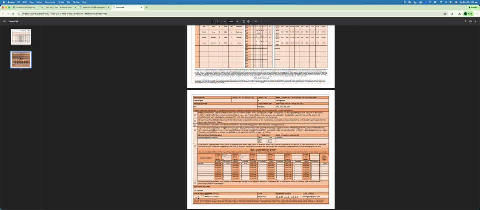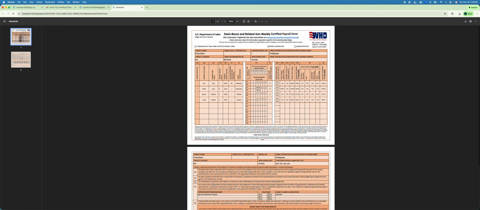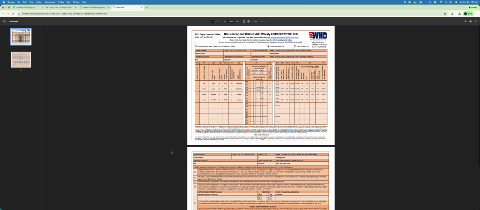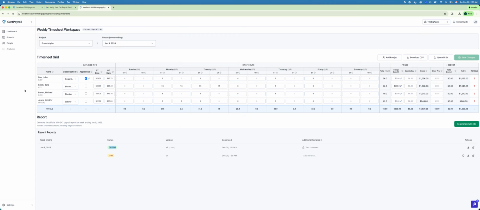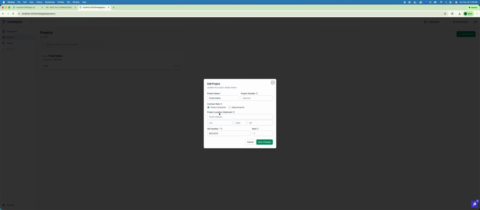So all the signature, date, telephone, etc. are added to the bottom. You'll see that all the information's been ticked and your report's certified. If you needed to add project number, project location, etc., you'd go back to projects and fill that information out for your project, and once you regenerate your report, all of that information will be there.